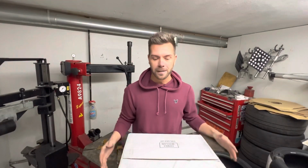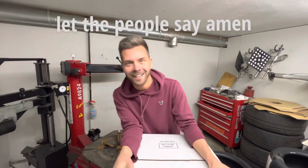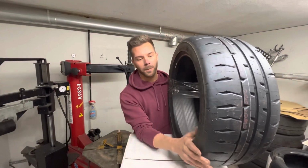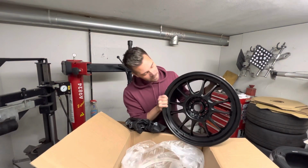I guarantee you, my brand new wheels, they're gonna be scraped up by the time I'm done trying to do this. I'm gonna have one meltdown and I'm gonna be drenched in sweat trying to mount these tires. So, I'll say it one more time for the people in the back. Friends don't ask friends to mount tires. Either pay the man or ask to learn how to use the machine and then suffer in your own silence. Right? Yeah, amen. All right, so all that said, rant over. We're gonna get my Bridgestone RE-71RSs mounted up on 17x9 KONIG Hypergrams.